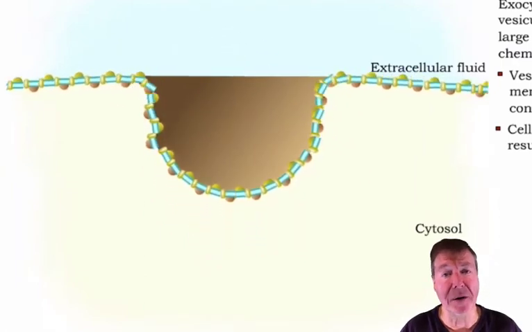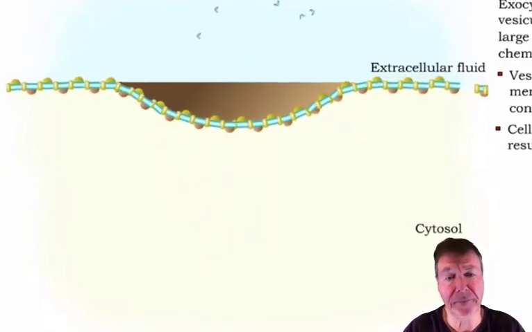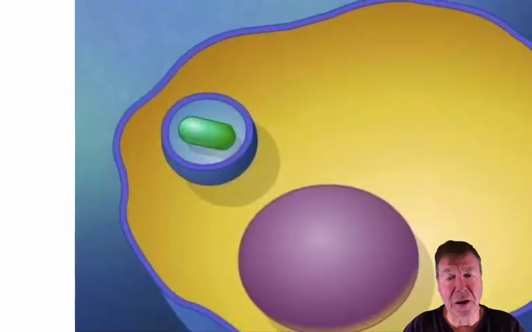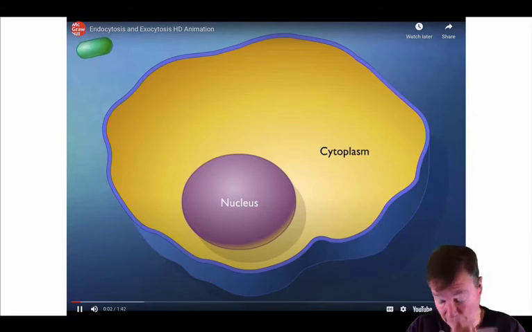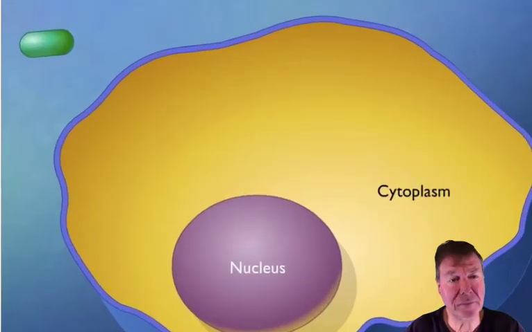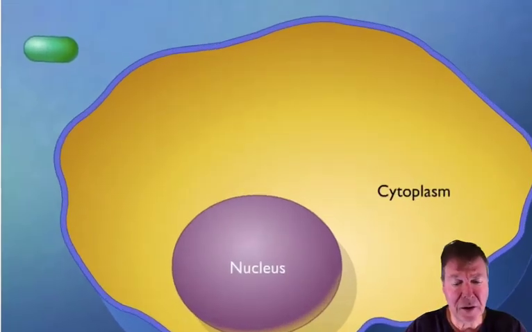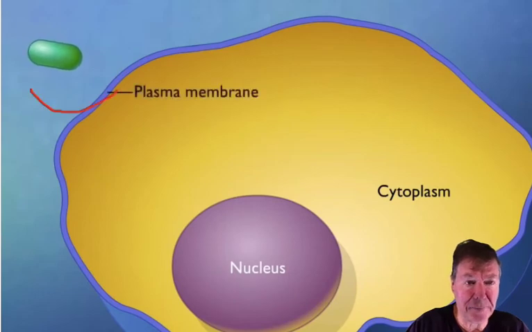Like a bubble popping on the surface of the water. Another video, the same thing. The substances taken in by single-celled organisms are often particles or large polar molecules that cannot cross the plasma membrane.